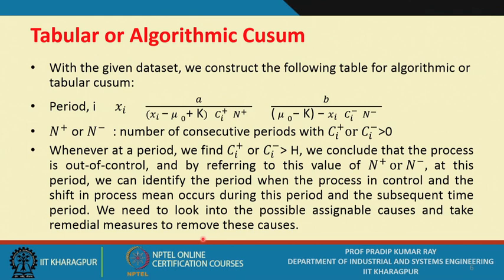Is it okay? So this is the reason, and what we have observed is that the tabular algorithmic Cusum is a very reliable tool, and the way the scheme is developed, you will come to know three things: whether the process is in control or not. Second thing is that even if the shift magnitude is very, very small, and normally this happens for a sophisticated process, very quickly you will be able to detect that. That is the second aspect we must look into.